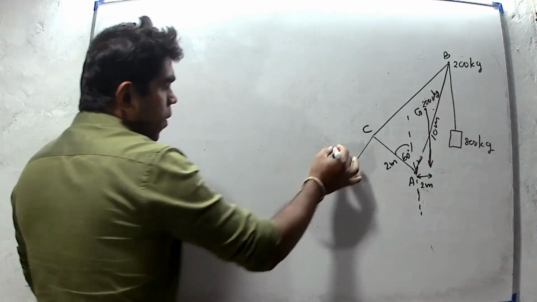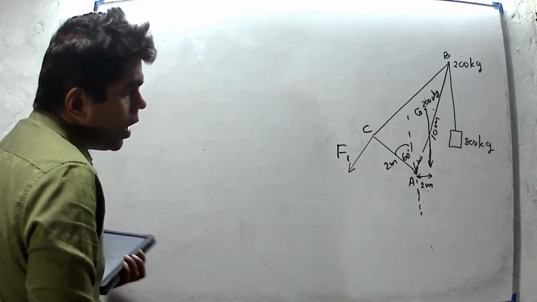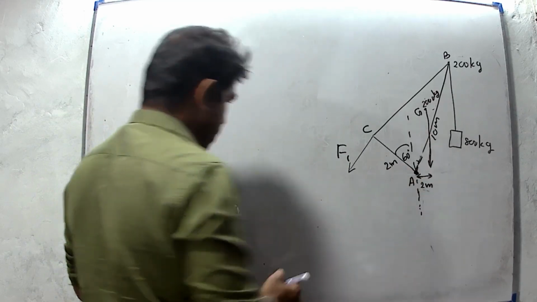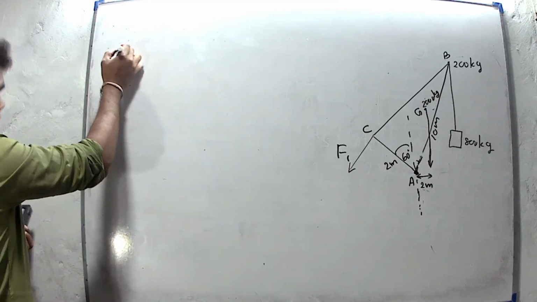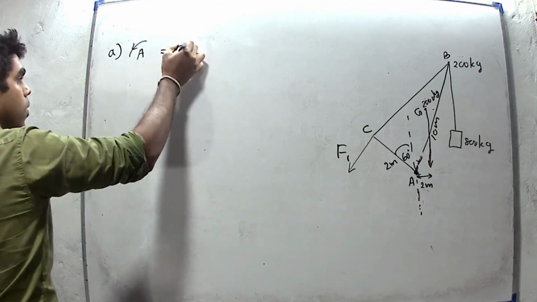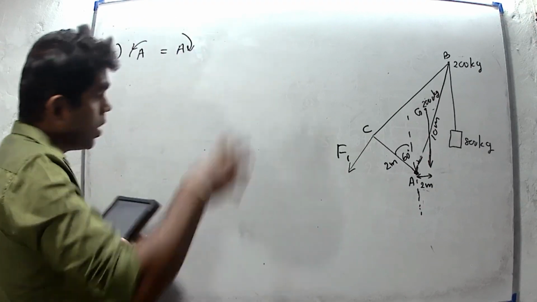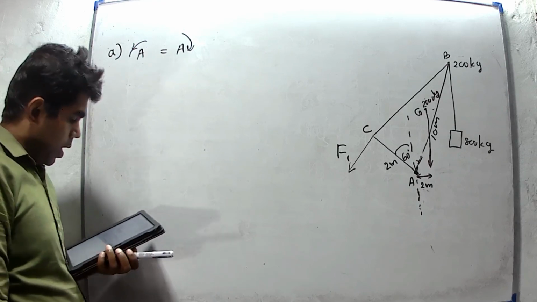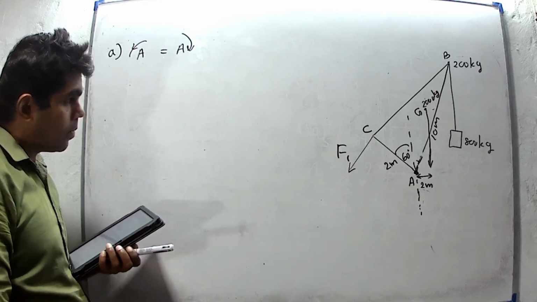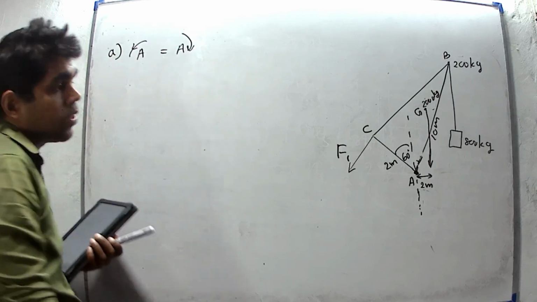Now we have to calculate the force given at point C. We have to consider torque around point A. Counterclockwise torque should be equal to clockwise torque because the system is in equilibrium, to keep the arm and its attachment in equilibrium position. Therefore, clockwise torque should be equal to counterclockwise torque.